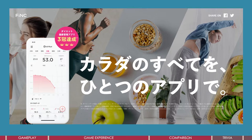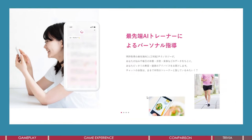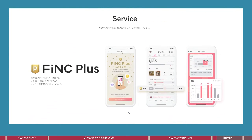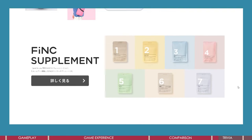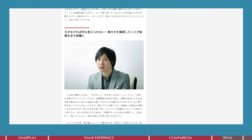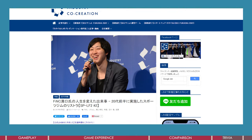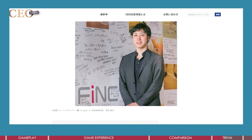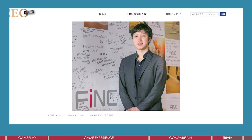Let's talk about some trivia I found interesting. The app Fink that supervises this game is very similar to MyFitnessPal — it can track your steps, diet, weight, sleep, exercise, and women's period. It also provides healthy recipes, over 30,000 workout tutorials, a shopping mall, and a friendly chatting robot. The app was downloaded over 2 million times within one year of its release in Japan, and now has 11 million downloads. The founder, Yuki Mizuguchi, was born in Tokyo in 1984 in a poor family. He was a personal trainer since high school and served many celebrities and sports players. He later got into a government project and opened a gym, but failed in just 1 year and 8 months because he couldn't get enough members — he only got 1,500, half of his 3,000-member goal. After he closed the gym, he had to work in another company to pay the debt, where he successfully helped rebuild and revitalize the struggling company.